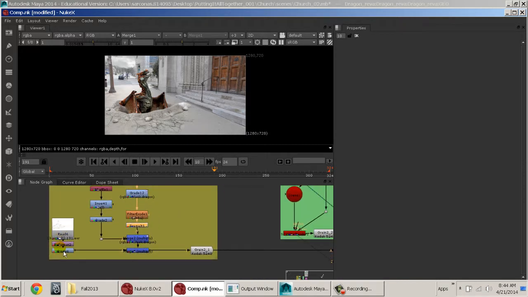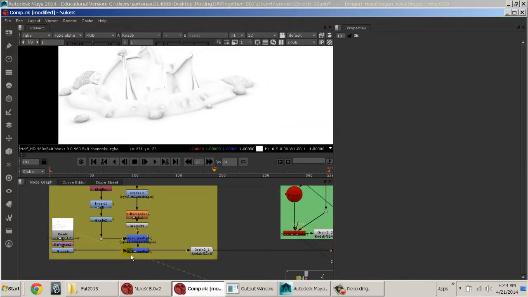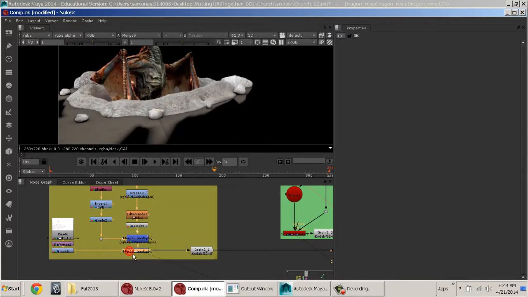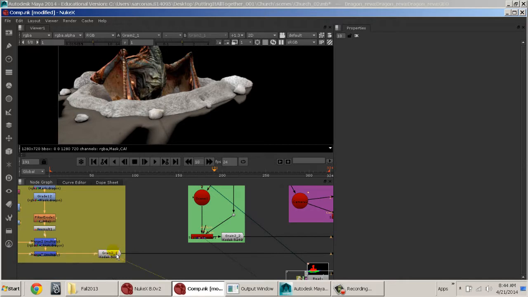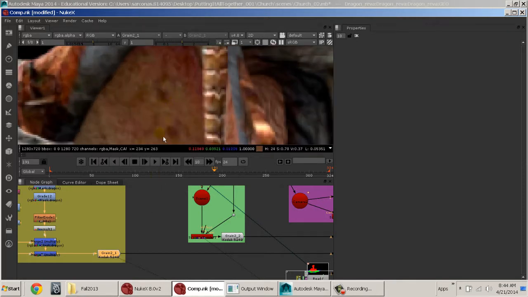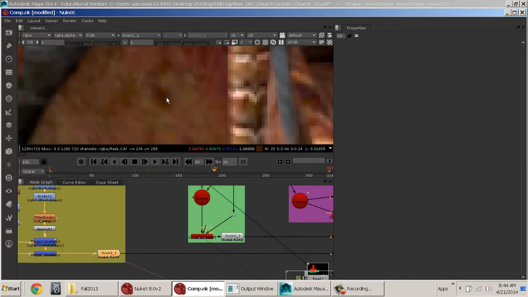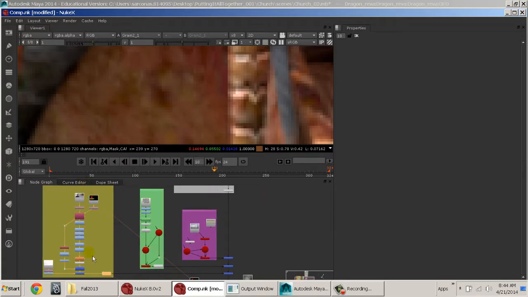Alright, color corrections. I do have an ambient occlusion pass. So there's my ambient occlusion. And I reformatted the ambient occlusion because, again, different size. I did a grade to it just to kind of punch it up a little bit. And then merging it on top, you can see the result of that. And I'll probably actually take this down in a later version. Okay, and then I added some grain to it. Might be hard to see in the video, but it definitely is there. And then that's the dragon comp itself.